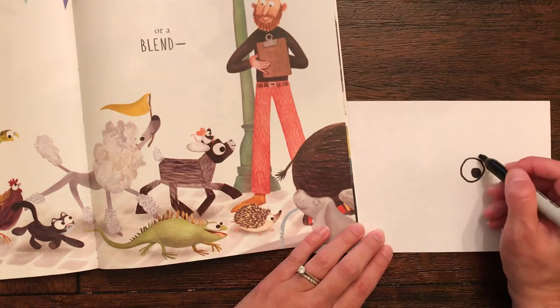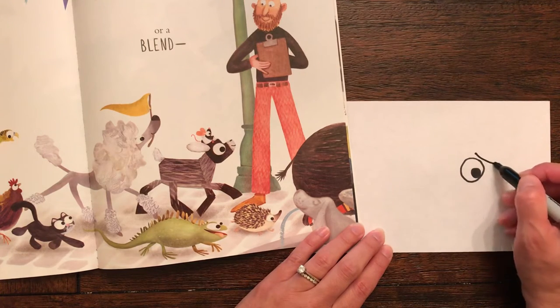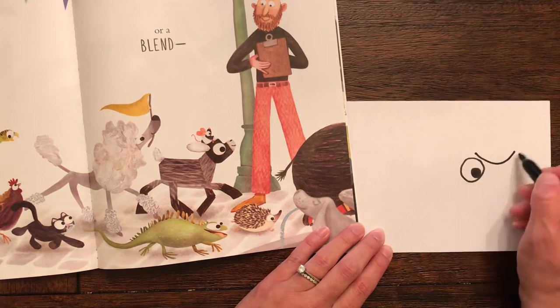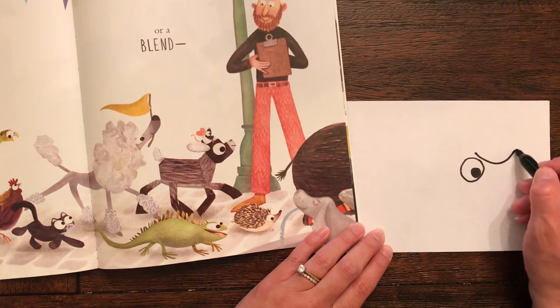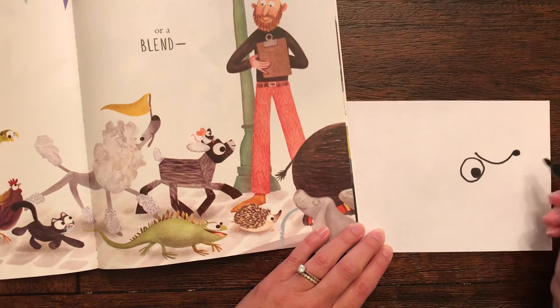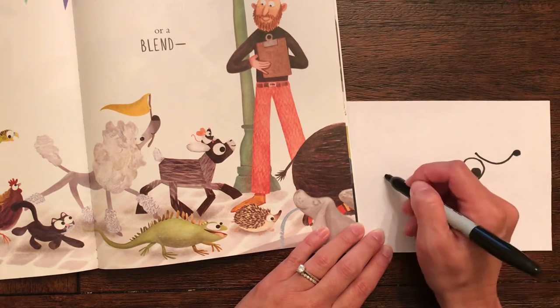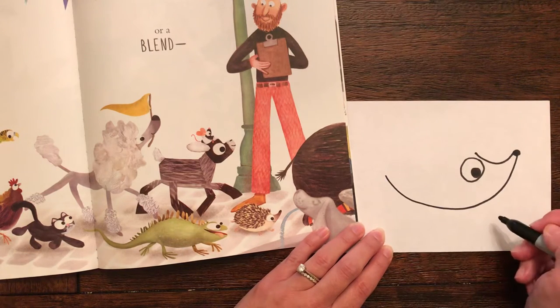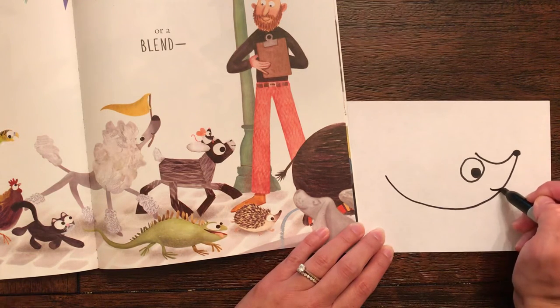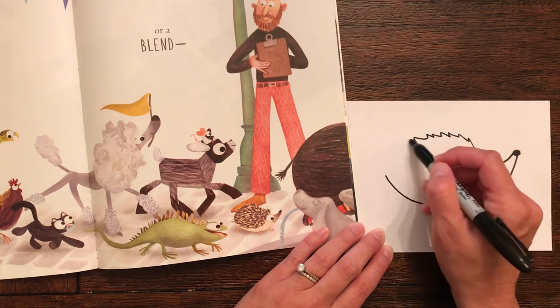Now look at the nose. I start right above the eye — a little spot right there. And I scoop down and go up like a little valley. And then I make a little curve point here where the nose is. I'm gonna color that in. And I'm gonna come all the way down, almost like I'm doing a big smile, and go all the way up and connect it. Can you see the body now? And I'm gonna make the little smile. And then I'm gonna make the spikes — that's just a jaggedy line.